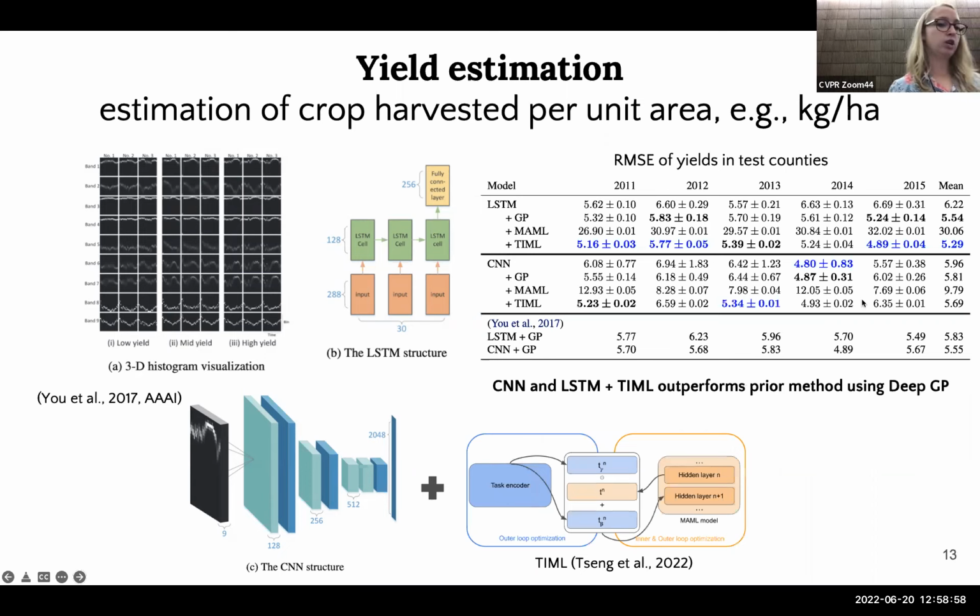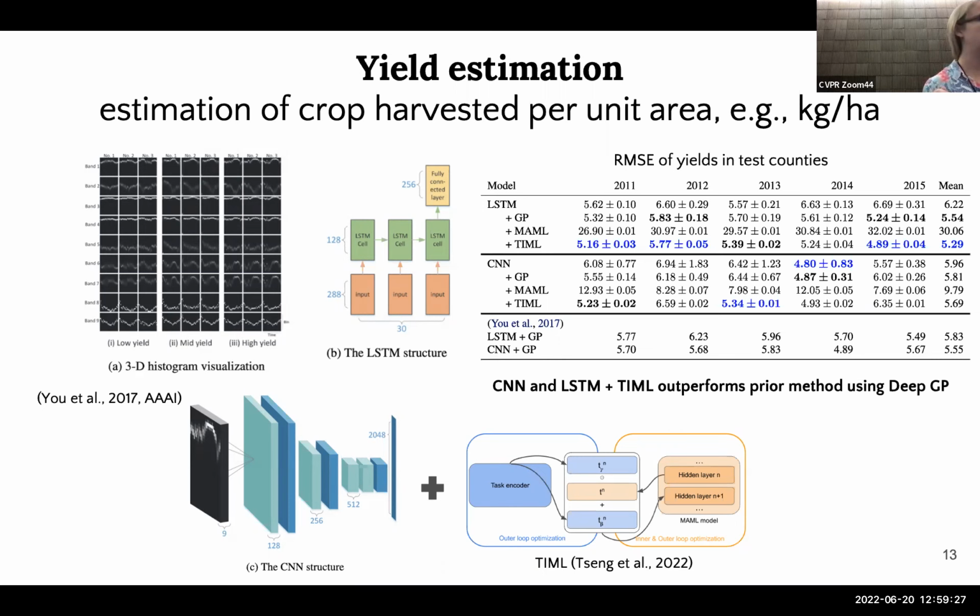Recently, we also took this same data set that they used and we evaluated this task using the TIML approach, task-informed meta-learning, that I showed a minute ago for crop type classification, just to show an example of using that approach with a different architecture and kind of entirely different setup, different task, a regression task rather than classification.